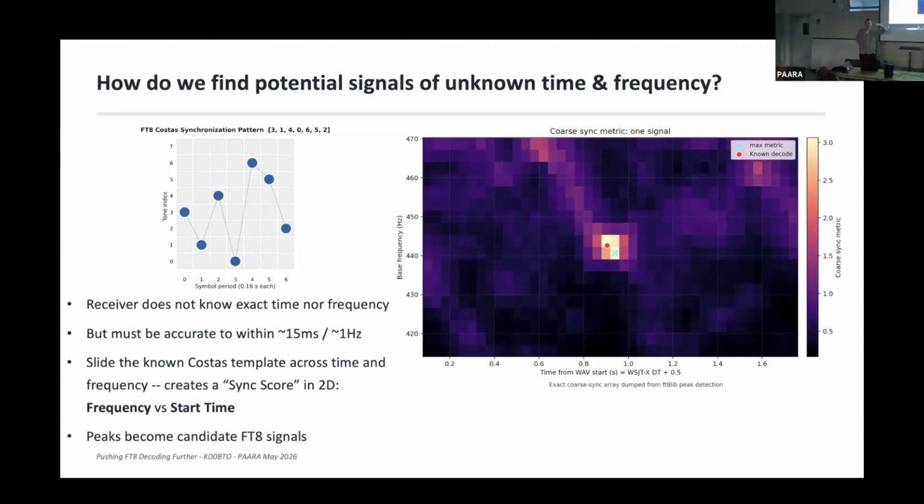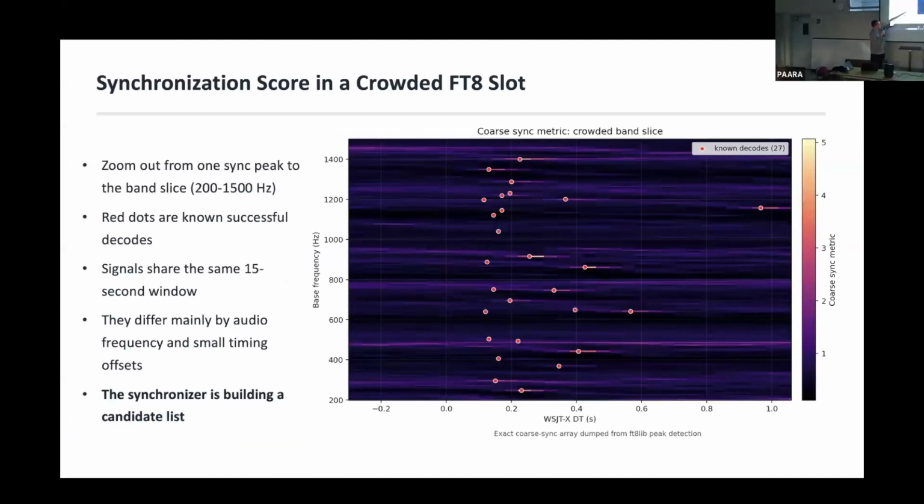And so when you sweep this pattern around, switching in frequency and time, and you're just trying to say, where's the signal, you get a nice dot where there's a peak. This is actual data where I zoomed in on a signal. You can see that it's within 0.8 to 1.0 seconds, and that it's at about 440 hertz. So there's a few hertz of coarse synchronization, and then some finer refinement that happens that I won't get into. So you're sliding around, you get this 2D surface, and that is what allows you to pick out those little peaks, and those are all potential signals.